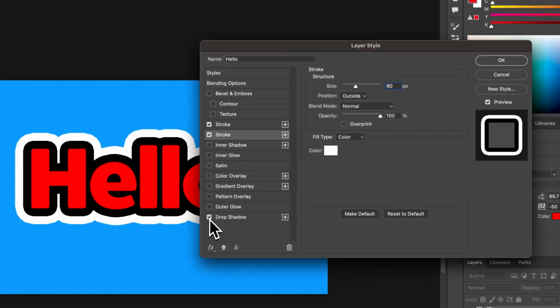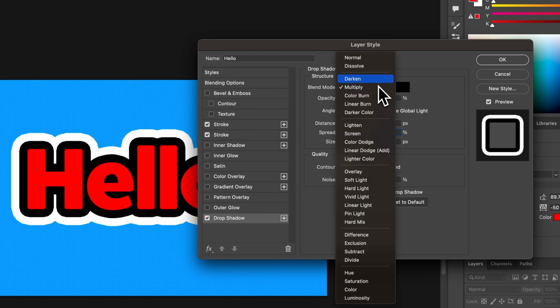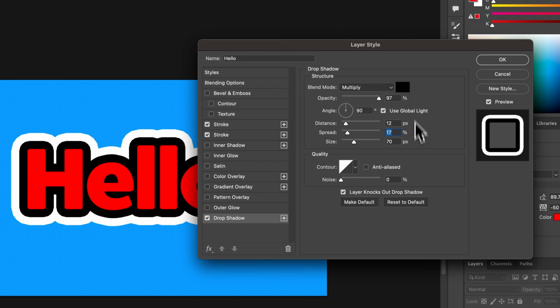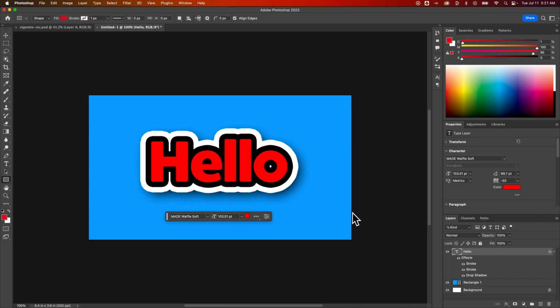You could even add a drop shadow so it starts to pop off of the back. Let's see if we can get that drop shadow to even show here. Got it multiplied with the black. And what might have happened here, yeah, there we go. We just might need to expand this out a little bit, maybe adjust the distance and even the spread. Now we're starting to see our drop shadow there, and we can hit OK. So now it looks almost like a little sticker icon, if you will.